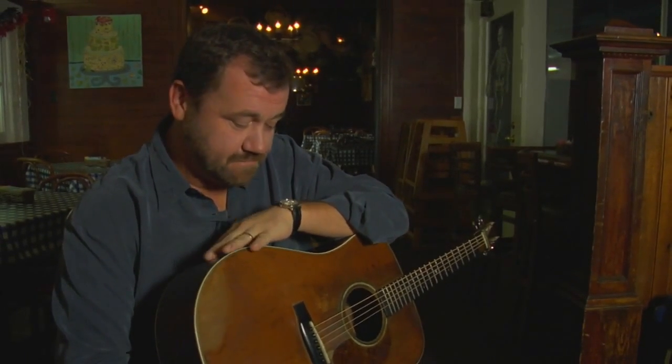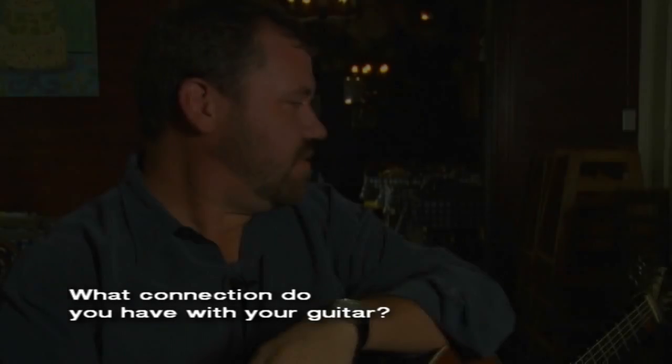So I paid on it for a few years. But this is my first guitar, and man, if there was only one left on the planet, this would be the one. This is my baby. I don't know what the connection is.